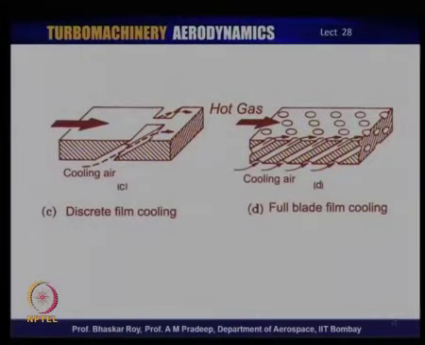So, the boundary layer which we saw was becoming a turbulent boundary layer. Subsumed inside that boundary layer would be this cold air, and this cold air would create some kind of insulation between the hot gas and the solid body of the blade. So, this is how the film cooling technology actually works. If you can do that correctly, you have a very good cooling system. If you can't do it correctly, your turbine work is going to be affected.